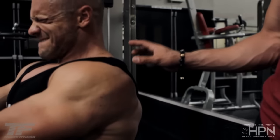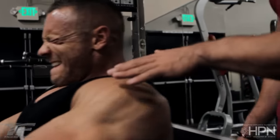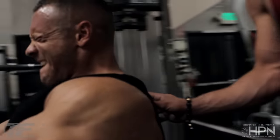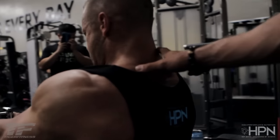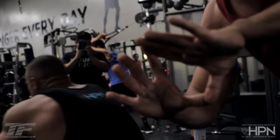All right, so the key on this one is to not shrug up. You have to resist the urge to row up. The cue here is to pretend like your shoulders are poisoned to your ears. You have to keep them shoulders away from them ears. You're pulling back to hit the rhomboid. You're not trying to work the upper trap. Rhomboid. Throw them diamonds up.